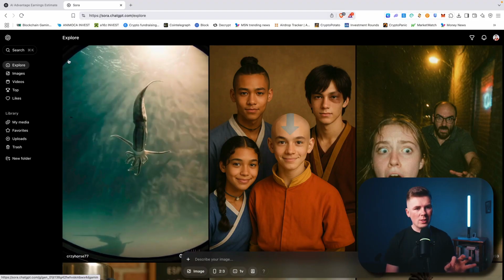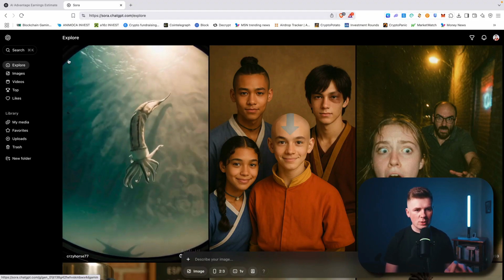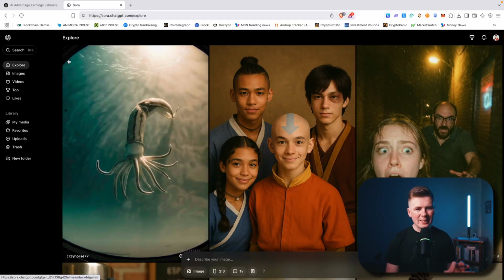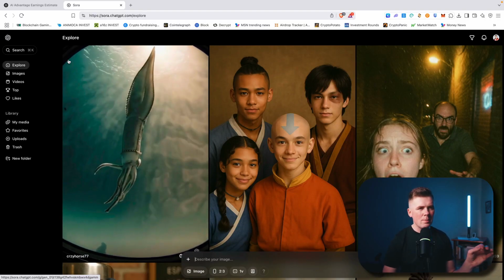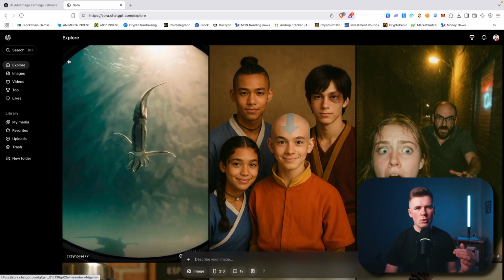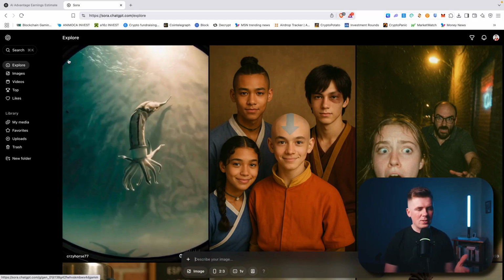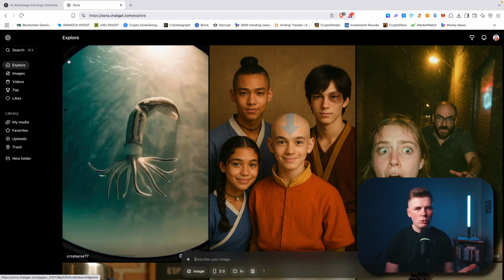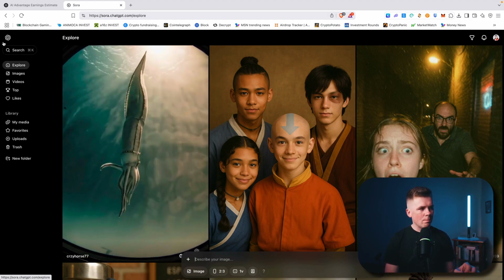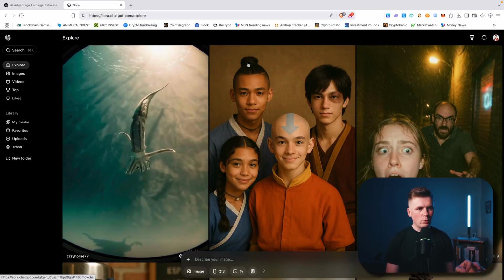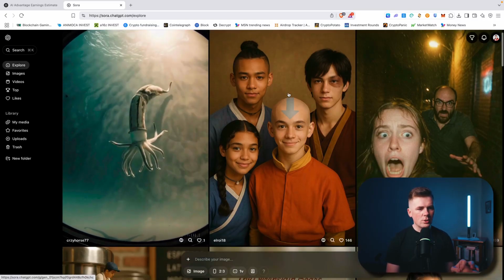The first thing, you will have to pay $20 a month to use this, but this is worth it. At least try it for 1 month or 24 hours. I think you can get a refund if you use it for a few hours and just write them that you don't want to use it if you don't like it. But here, first of all, here is the main page. When you pay $20 a month, here is what you will see.